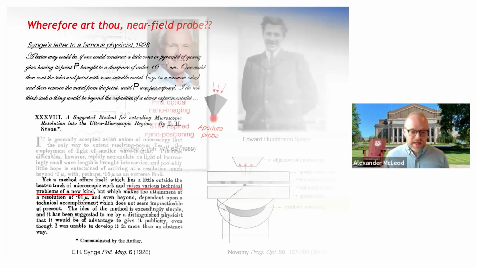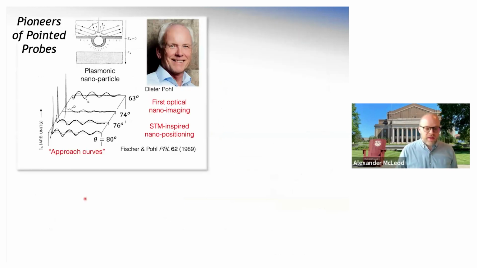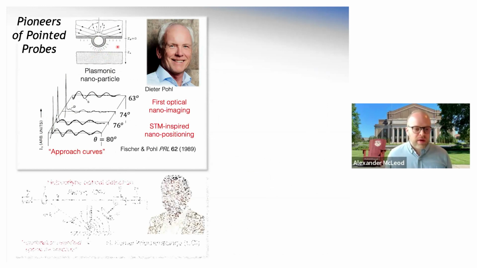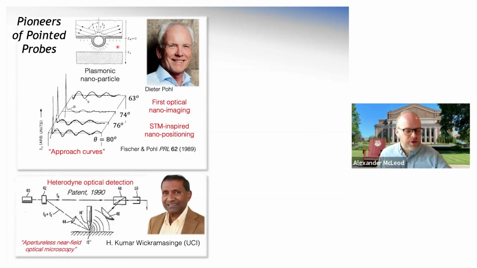And it wasn't until much more recent days that this crazy idea was brought into implementation, first by work of Dieter Pohl and co-workers, who actually tried to use a little nanoparticle to scatter light. And what they found is if they brought that nanoparticle really close to a surface, the amount of scattered light would increase exponentially. In fact, what they're seeing here is that this little nanoparticle is actually managing to scatter light out from these evanescent light waves. And that's very exciting because it suggests that we might be able to use this nanoparticle for super resolution imaging.